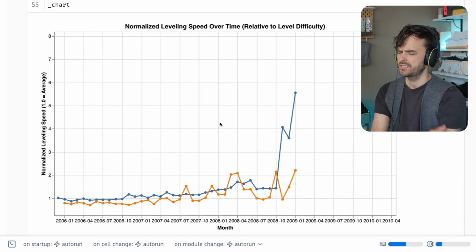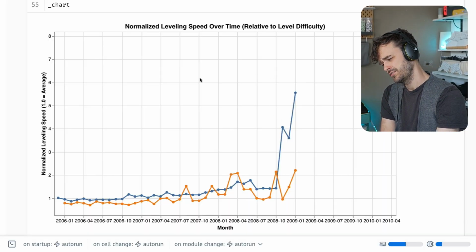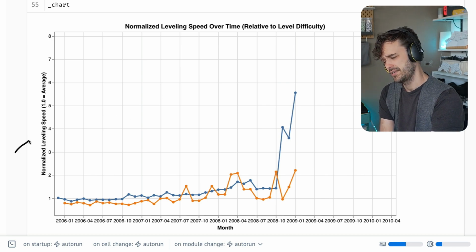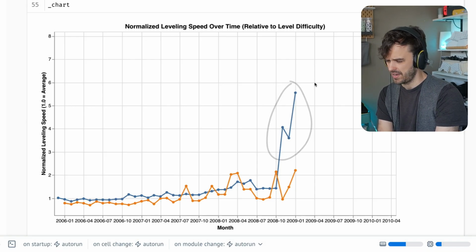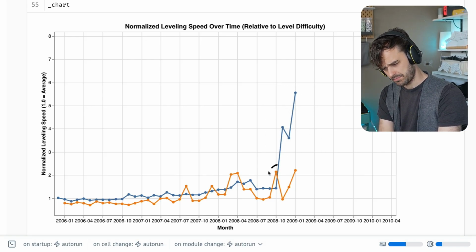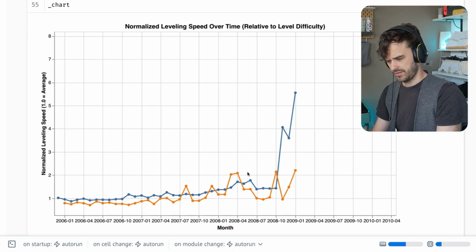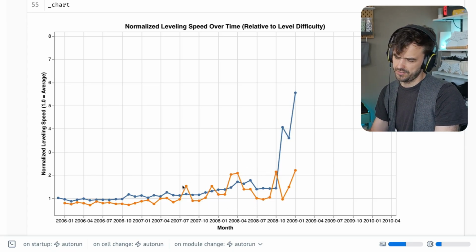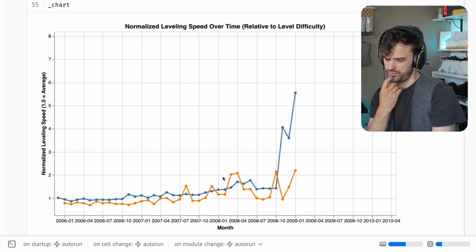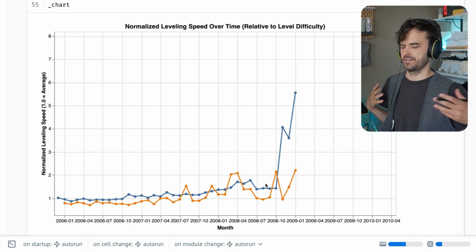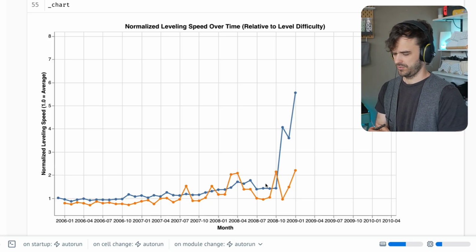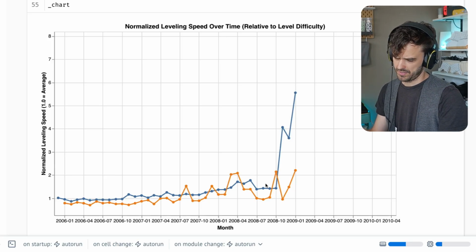The one thing I don't necessarily like about this chart, though, is that you do get this hard to explain metric on the y-axis. I guess one thing that is nice is you can claim that the leveling speed increased by a factor of 5 on average, and it's actually the bots that are lagging behind on that one, so that's interesting. It does seem, however, that the leveling speed goes up here as well, although you might wonder if that's due to an expansion pack. It feels a little bit more gradual in this phase, so it might just also be that there are better guides and people are better at leveling up. There's more guilds, more people helping each other out, so that might be what's happening there.